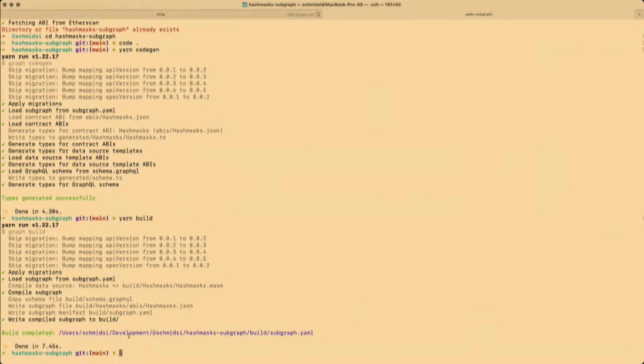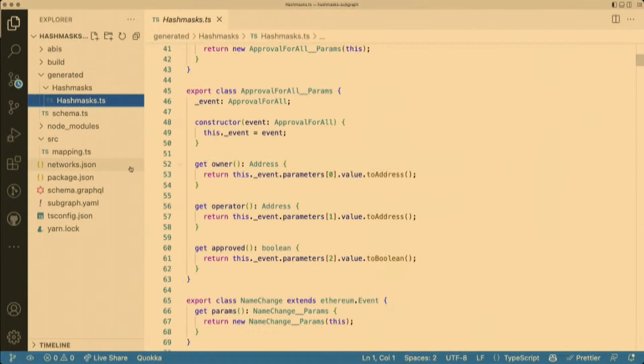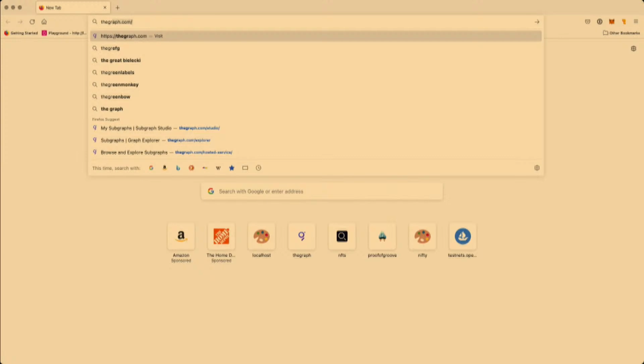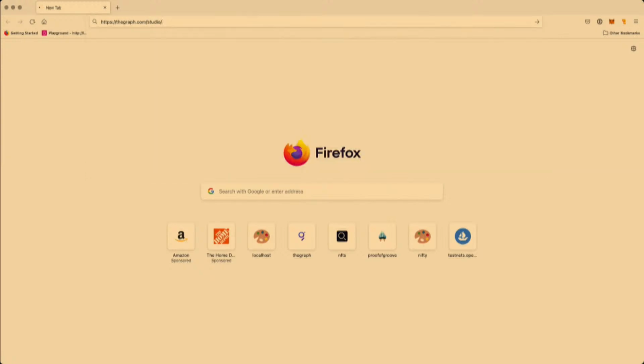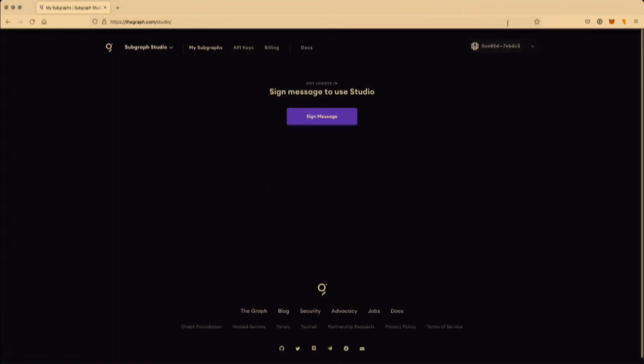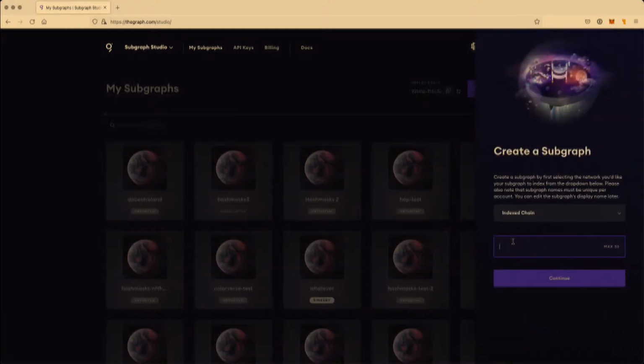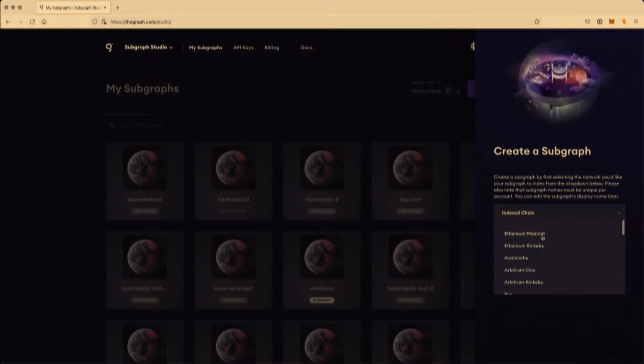Right, so here it has created the WebAssembly files that I can now upload. Now I can go here to thegraph.com/studio. And yeah, I'm already connected, so you connect with MetaMask. I can go here and say, indexing Ethereum mainnet.